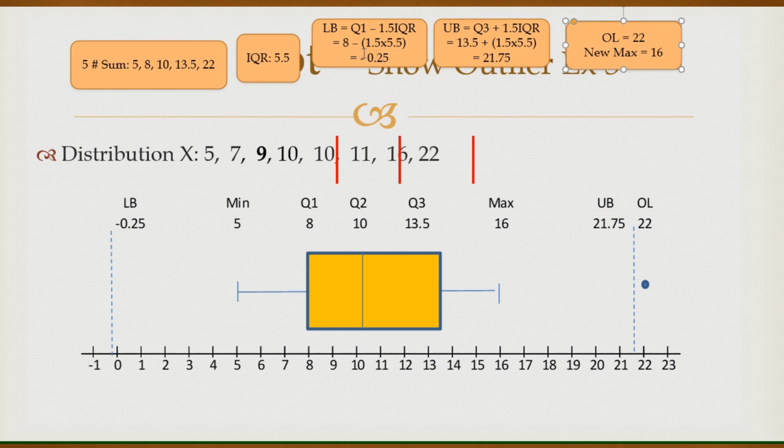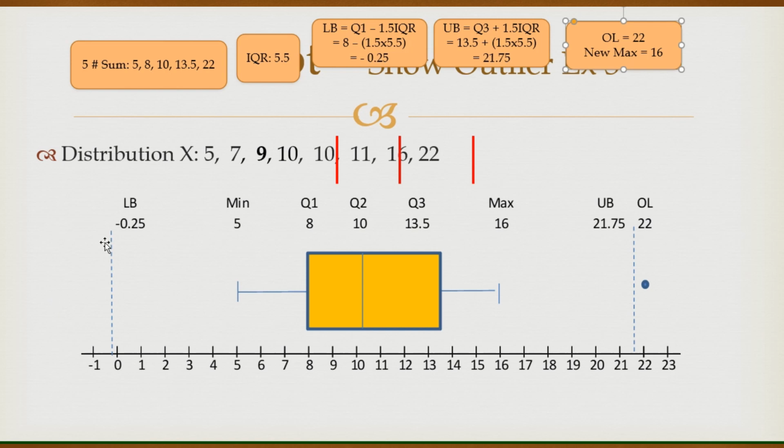Your lower boundary is negative 0.25. Your upper boundary is 21.75. So you must have a scale that starts from negative and is able to fit 21 point something. No need to be so accurate. You can just use the scale that you see here, 0, 1, 2, 3, 4, 5. Although you just estimate negative 0.25 here, then draw the dotted line. That is your lower boundary, meaning that is your limit. Anything that is outside will be an outlier.